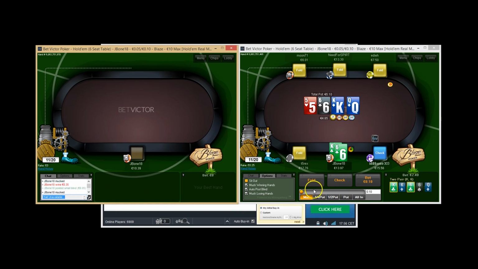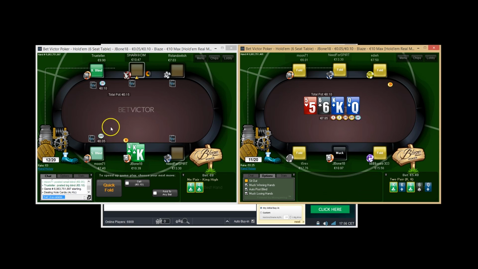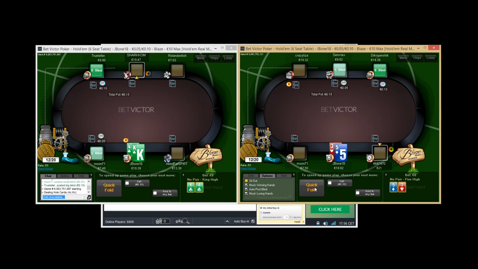Queen on the turn, don't love it because he can definitely have King, Queen. But now we're going to start building the pot. Let's think about it. If we bet 3, that means there's going to be 11 in there, and we're going to have 10 back. Sorry, we're going to have 11 back, so that's good. So we can jam the river, but he does just end up snap folding.